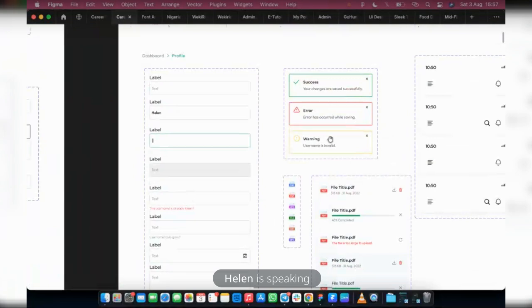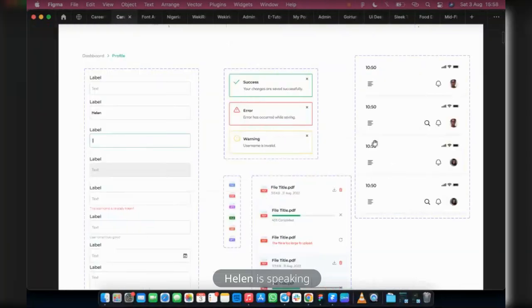So for the toast, you already know this is toast, it comes out here or here. But this one is going to come out at the top right of our screen. So that's why I place it there. So when a developer sees it, the developer will know, oh, this particular toast notification is actually going to come out from the right top of the screen.